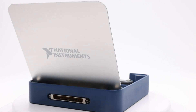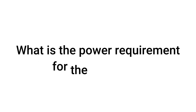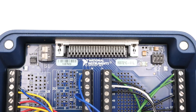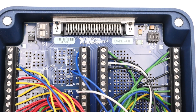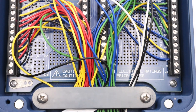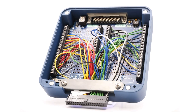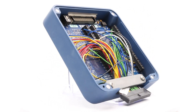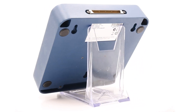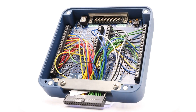Here are some common questions asked about the SCB68A. What is the power requirement for the SCB68A? The typical power requirement is 1 milliamp with no signal conditioning installed, while the maximum power is 800 milliamps from the host computer. While using internal power, the power specs apply to the host computer's power supply. When using external power, the power standards apply to the external source connected at the plus 5 volt screw connection.